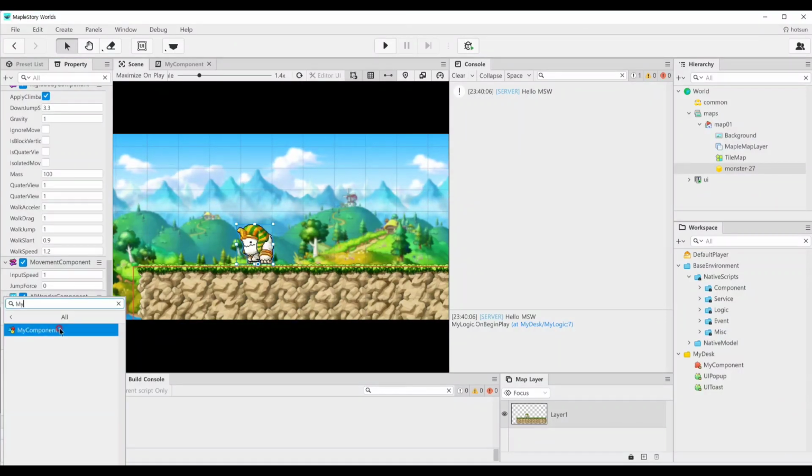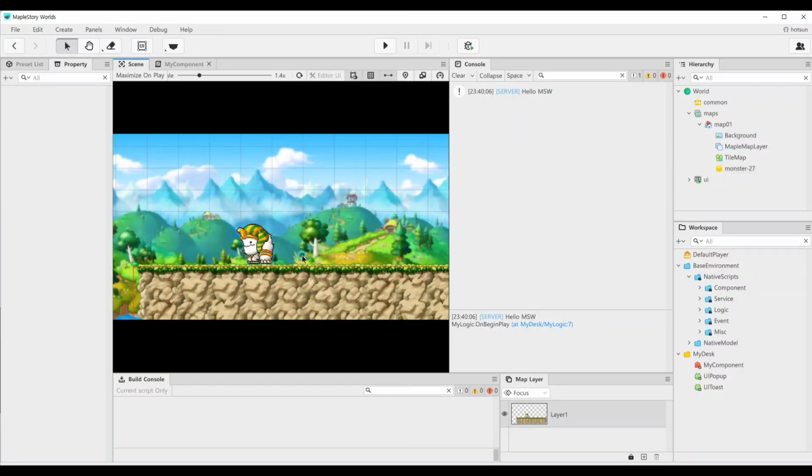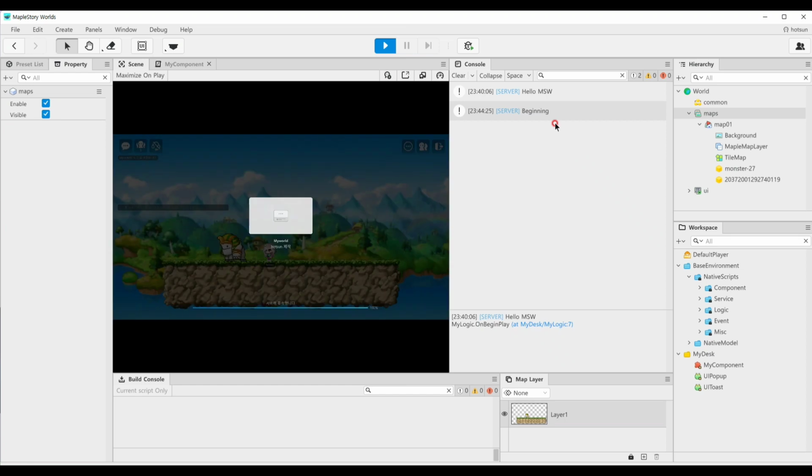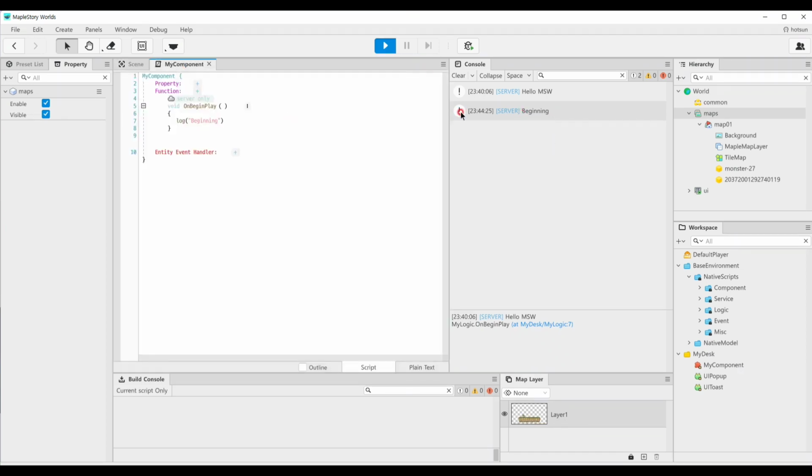My component here. Now it's edit, and now let's click play. Okay, so see, now the code here is running. So it's working based on this script, and this is what script does. It's responsible for distributing logs and to see if it's running.